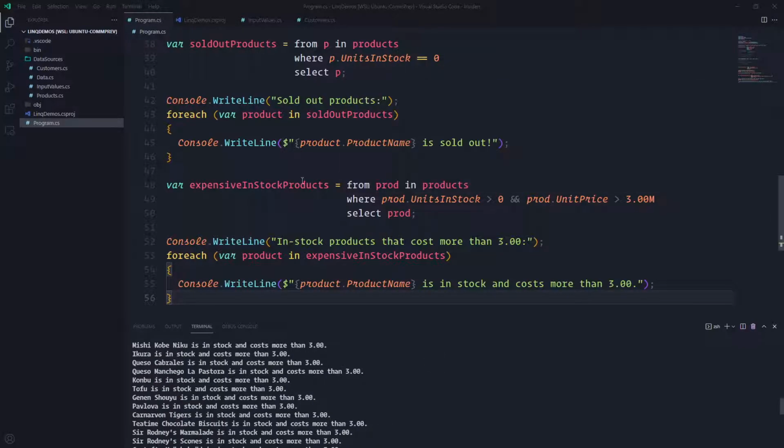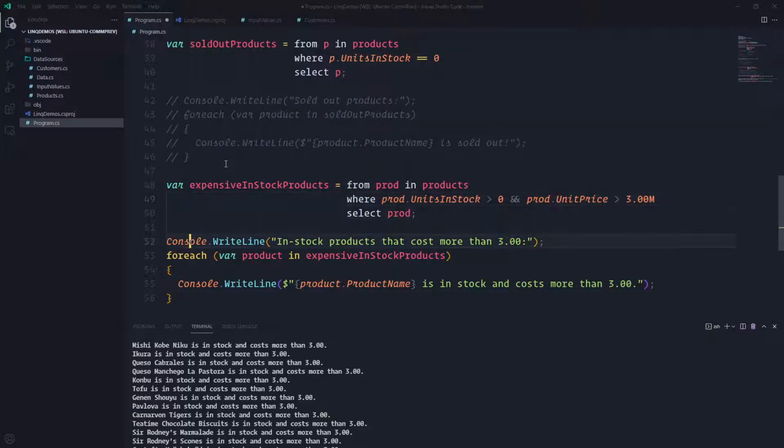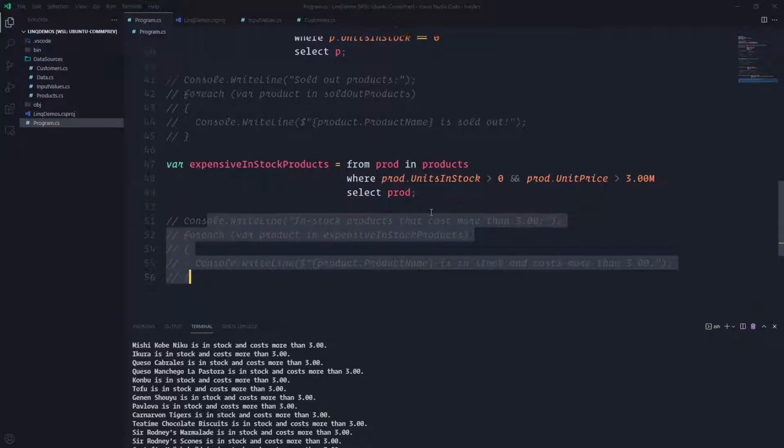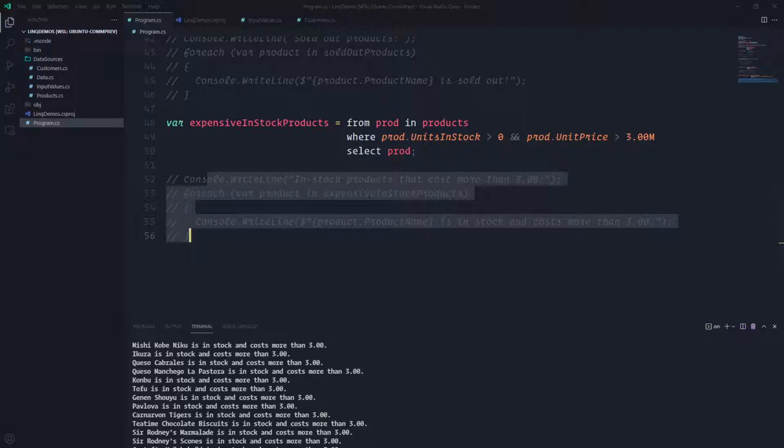So we're able to have a more complex query using these kind of elements. And that's the benefit of LINQ. We can actually be as complex as we want, and we can have different elements. Now, we can have something like this.